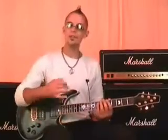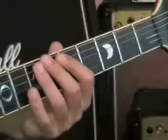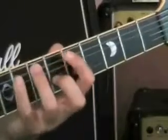Now today we're really going to take it to the next level. We're going to step up a gear. I'm going to show you this minor scale. We already learned the blues scale, and really they're very similar, but the minor scale has just got a few more notes in it, and what that means is it allows you to play a lot more interesting stuff with those extra notes. So, let me just demonstrate it to you now.